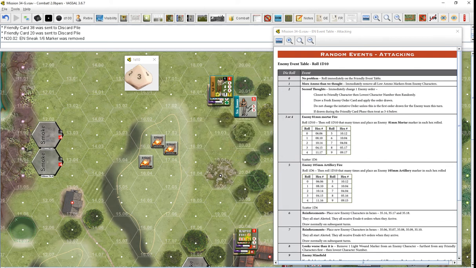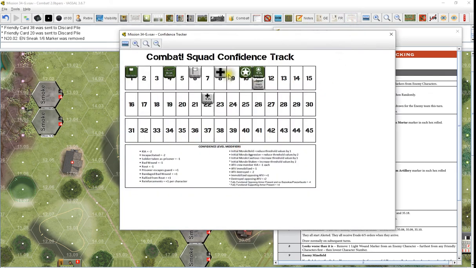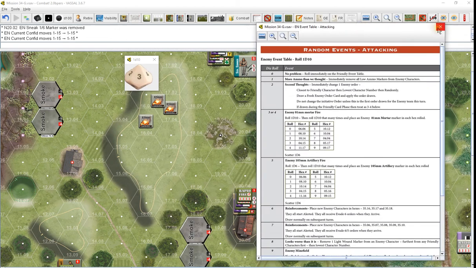I also got to do this guy. He is routed or captured, so that's going to be a minus 1. This guy just got killed. That's a minus 2. That anybody within 3 at the end of this turn is going to surrender.